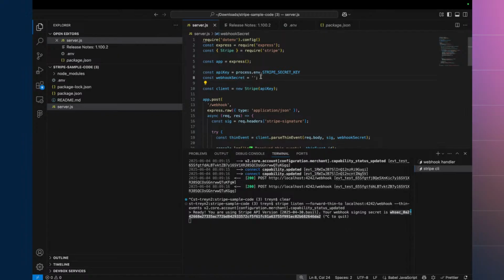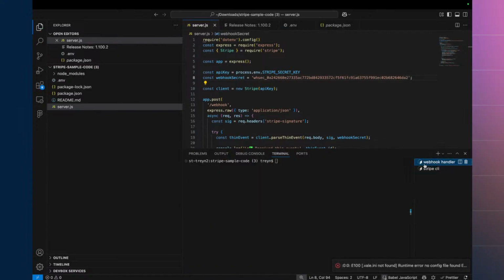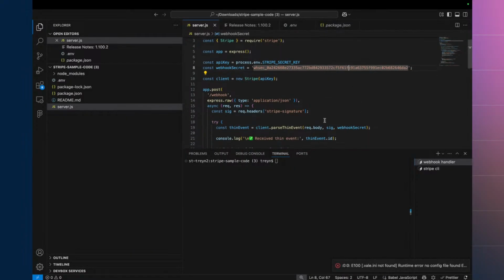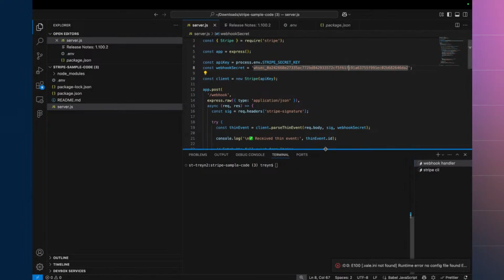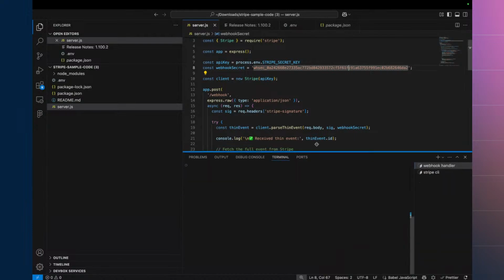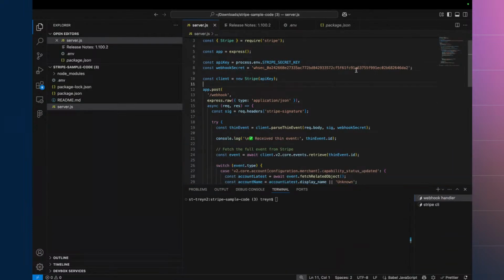And put it in. While he does this, I'll just interject and say it's extremely important to use the secrets that we give you to verify the payload, so you know that the things coming into your webhook handler are from Stripe and verified good. The internet's a wild place, and you definitely want to make sure that the data you're receiving is legitimately coming from Stripe. Sweet. Yep. So I have the webhook secret plugged in here.